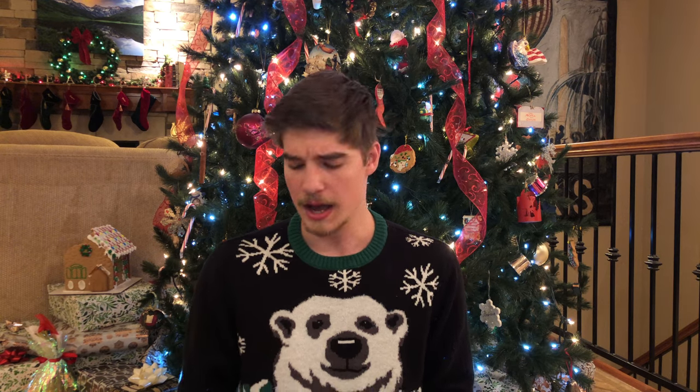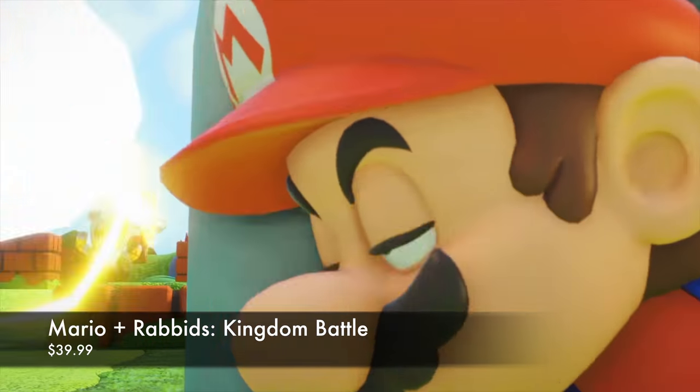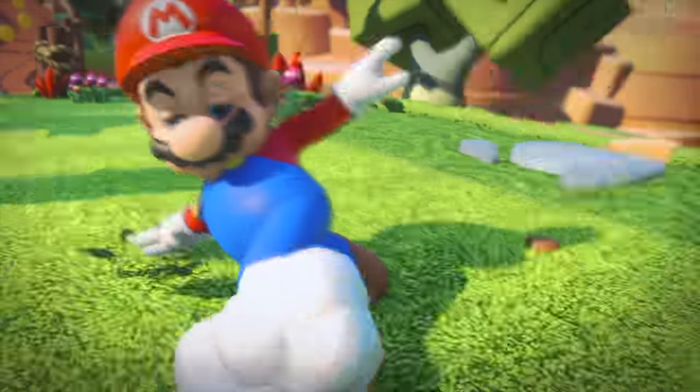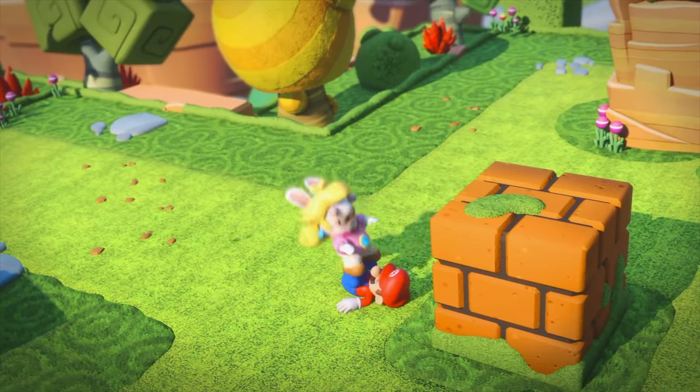Some other games are Doom and Skyrim. Everyone's played those games, but now they're on the Switch and they're better for it because you can play them on the go — play going to the bathroom, at the airport, in line at Walgreens. Mario + Rabbids Kingdom Battle — I'm sure you guys have heard of it. If you like tactical RPGs at all, any kind of turn-based RPG, I would give this game a try. I know that usually when you see Rabbid games you turn your head and scoff, but this game is actually really fun. I would definitely give it a try.